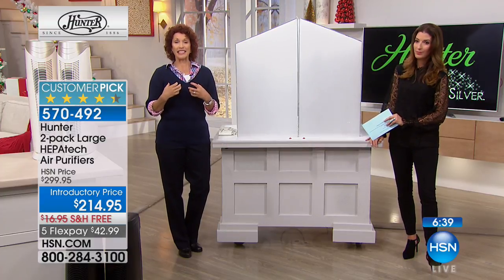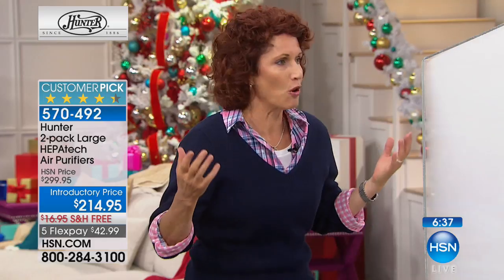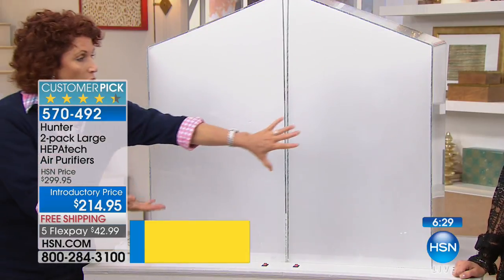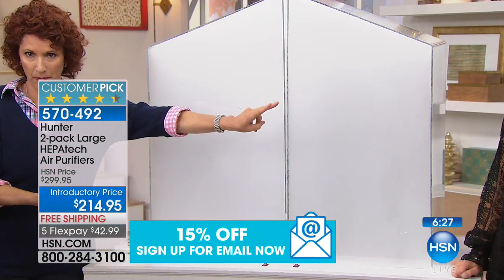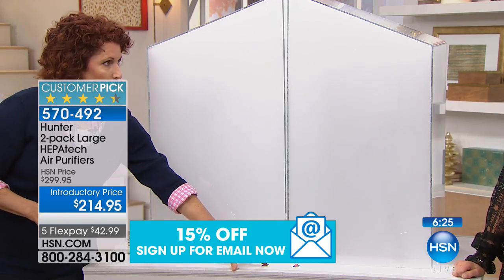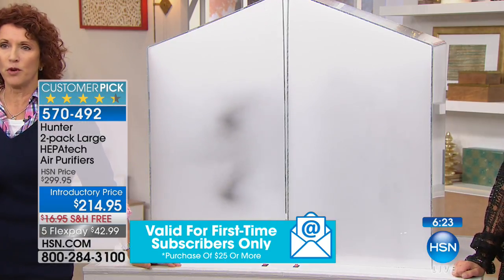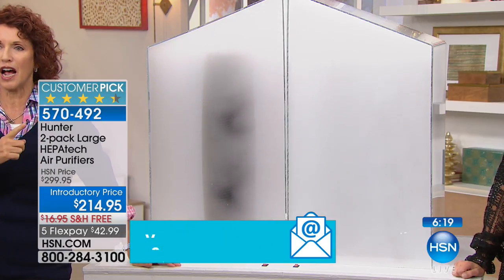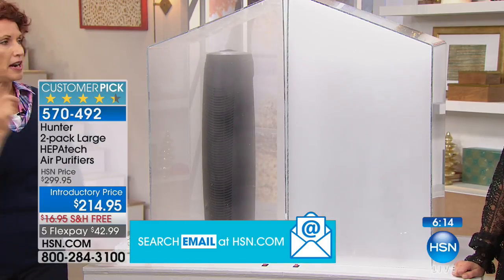Now, instead of doing that in your home, we can't control anything that's going on outside, but we can control what's going on inside our home. Let's just check, the proof is in the pudding right here. I've already started two of the competitors. Now, air purifiers, how fast do they move the air and what are they capturing? So on the outside of it, there is nothing that's coming out, 99.9%.